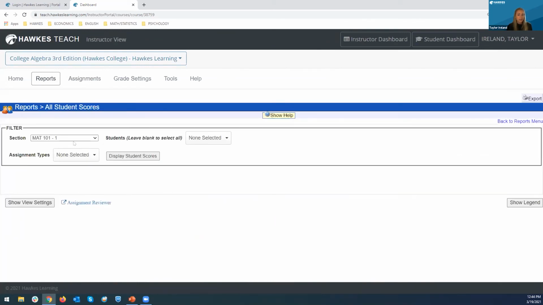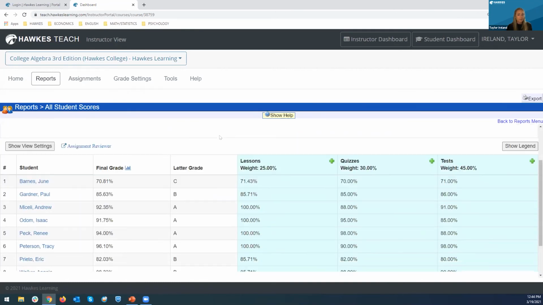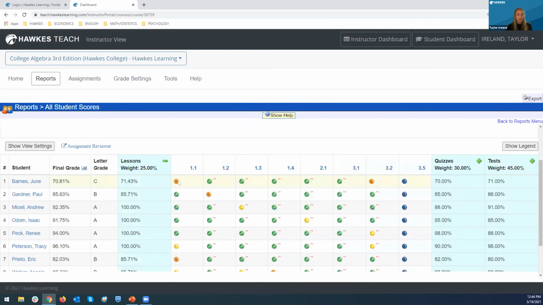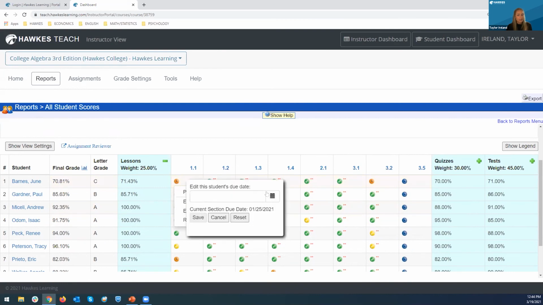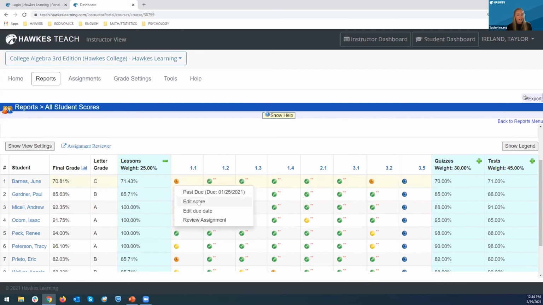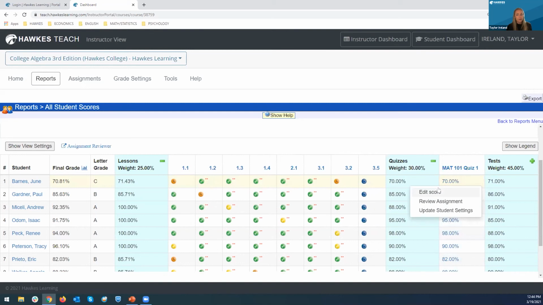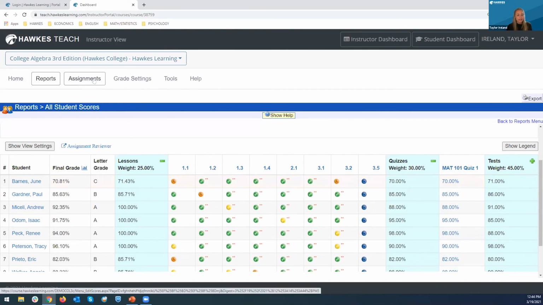So all student scores is where you would go to pull up any one of your sections. And as you can see, we have a lessons, quizzes, and test category automatically created here, but you can just expand any one of those categories. See that this student had submitted it late, but you really want to give them full credit, or maybe they haven't completed it yet, what you can do is edit that due date for that particular student, select the new due date right from here and save, and they would see that correspond to their side, or additionally also just edit that score from here. And you can do the same thing over here or with quizzes. You can do that on an individual student basis through those web test settings.